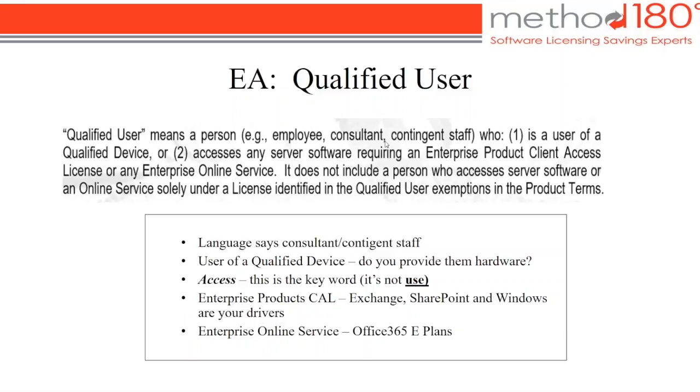It is important to look at the language in your contract, because depending on the version of the enterprise agreement, and this could be either in the master under the definitions section of the master agreement of the EA, or in an enrollment, depending on how old your contract is, this language has changed. This is one of those things I was alluding to in the opening: it now says consultant. In older contracts, it says on-site consultants. Microsoft removed that word on-site, okay? So here's our first indication that they want us to license this word consultant in what they define as a qualified user.